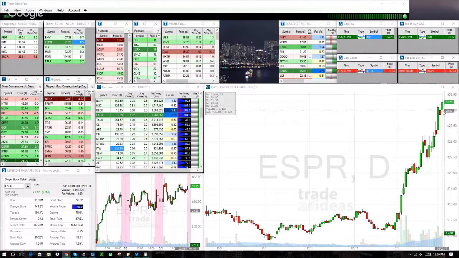Again, at some point, this has got to just pull back, right? And I think the perfect example is if you look at this chart right here, this is what I want, right? I want it to kind of break down below this area. I want it to crash back down. I'm going to be out at the end of the day, so I don't care what happens after that, right? I just want to see profit takers come in. So I think we might get some of that there. So ESPR goes back in.